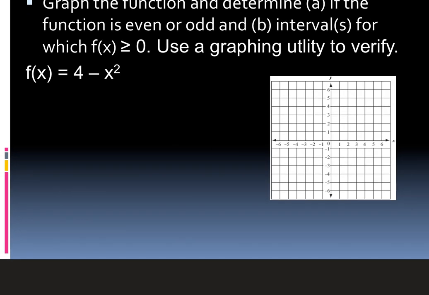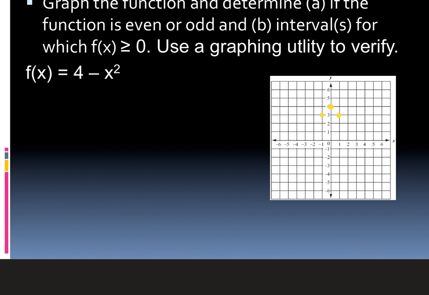So what if you use your prior knowledge? 4 minus x squared is what kind of graph? Parabola, okay? If I don't remember my shifts, which hopefully, again, we're going to review them tomorrow, but this is a shift up 4, and it faces down. If you know that, it eliminates a point already because I can already go like this. I know it's up 4, and I know it faces down. The rule of parabolas is if there's no vertical stretch on here, I go out 1 and left 1 in both directions, or down 1 and out 1 in both directions.